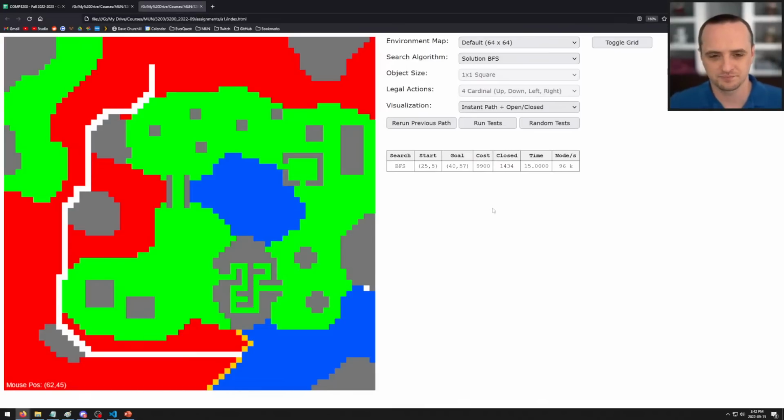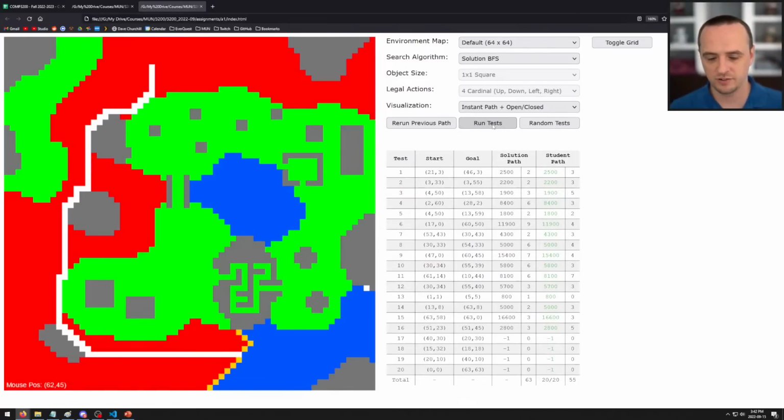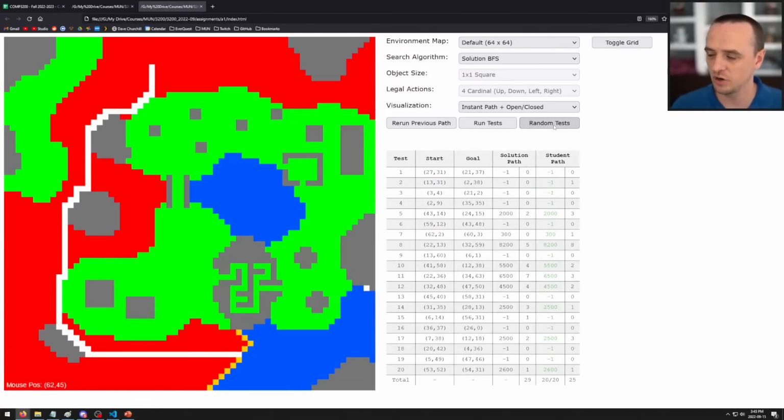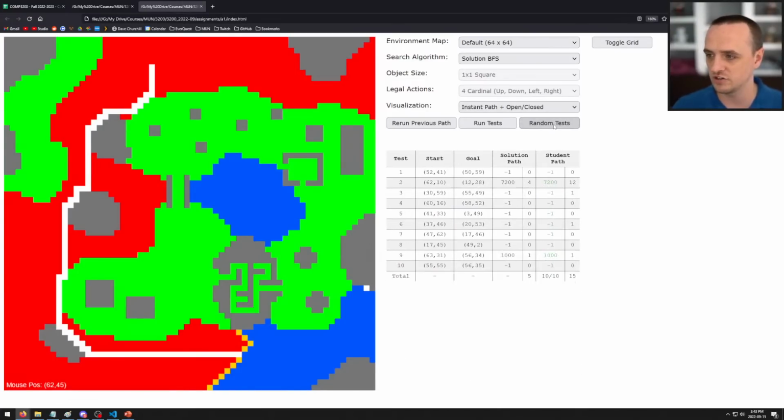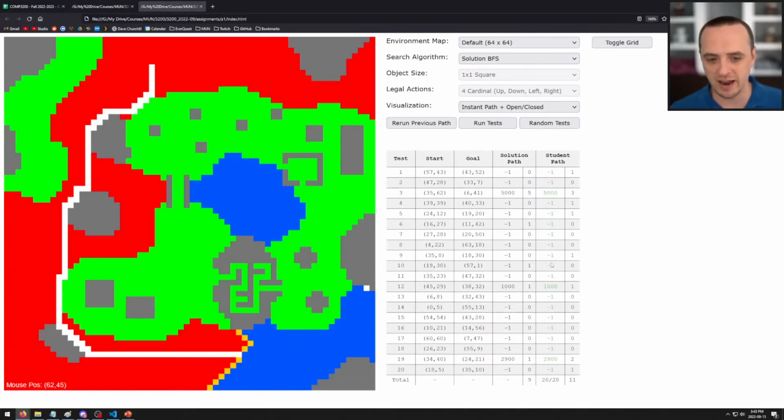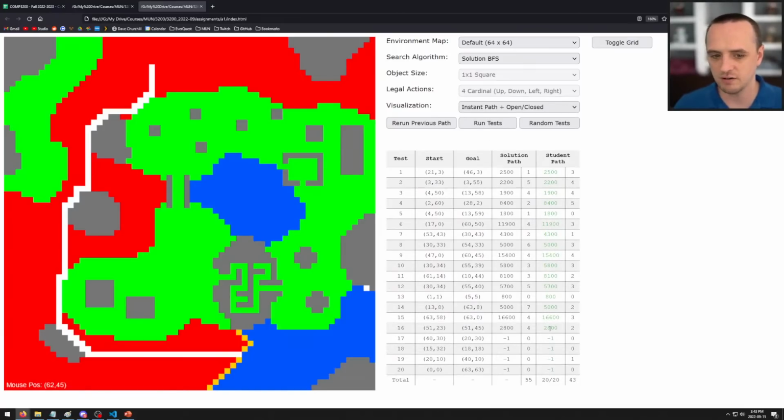And the very last thing is that in my user interface, I have provided for you testing functionality. Okay, so if you hit run tests, I've got a number of sample start and goal locations that have been selected, and you can tell whether or not your algorithm works correctly just by hitting run tests. Okay, you can also hit random tests, and it'll run a bunch of tests between random start and goal locations on the map. And if you hit this button a few times and everything is green, then it means that your algorithm works correctly. So if you hit run tests and everything is green here, then you know you are getting at least 80% on the assignment.